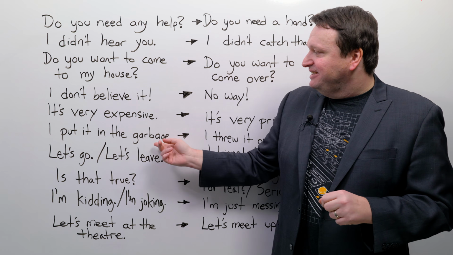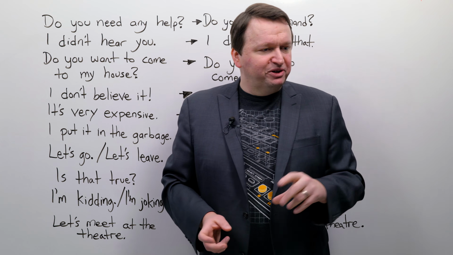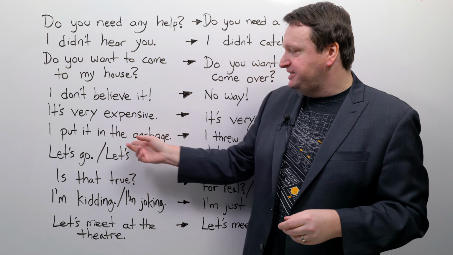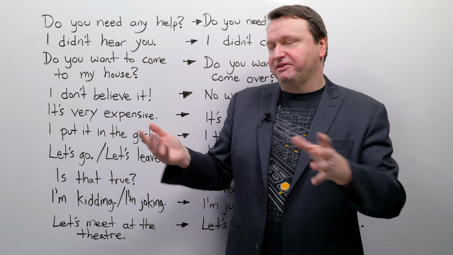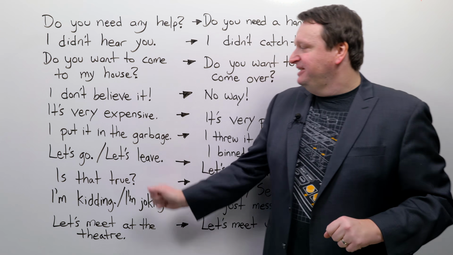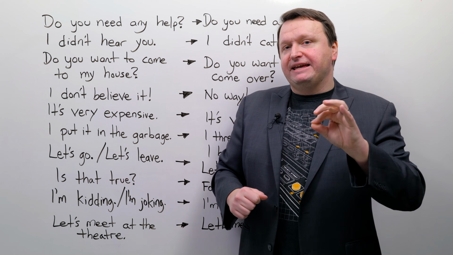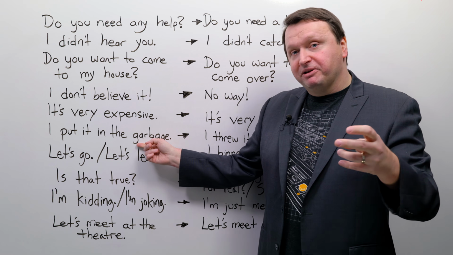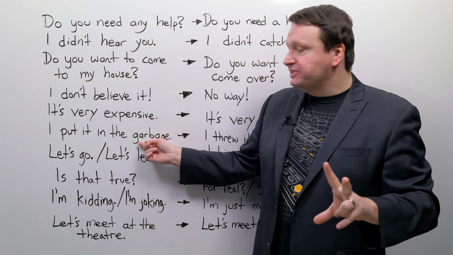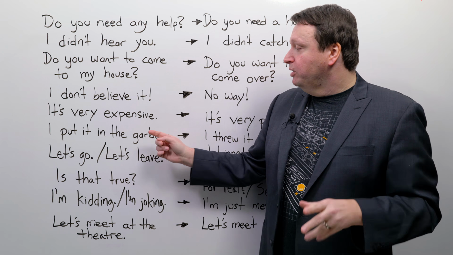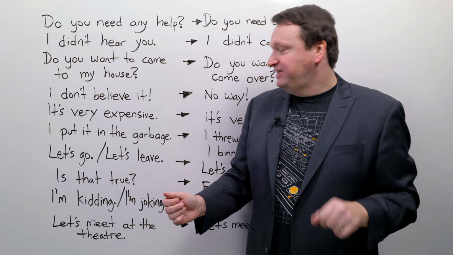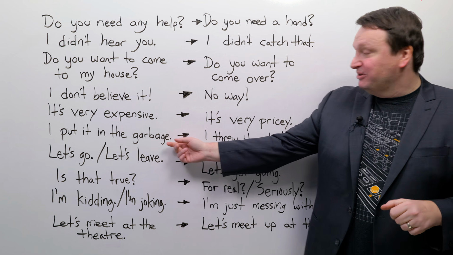Next, if someone asks you, hey, where did you put my bottle, for example? Say, oh, it was empty. I put it in the garbage. Now, if it's a plastic bottle, it should be in the recycling or something like that. Just an example. Instead of saying you put something in the garbage, by the way, garbage, very Canadian, American. If you travel to other areas of the world, such as England, you will probably hear the word bin. So I put it in the bin, the garbage can, or just the bin.